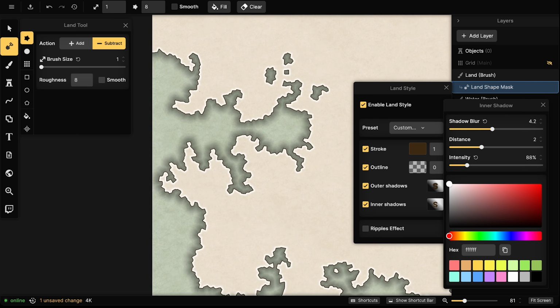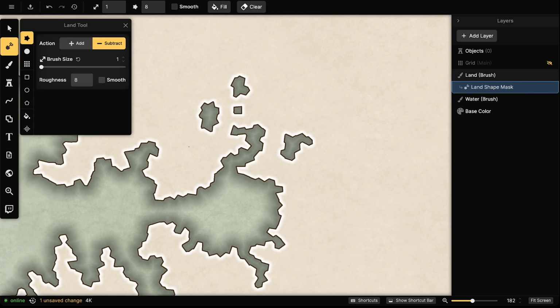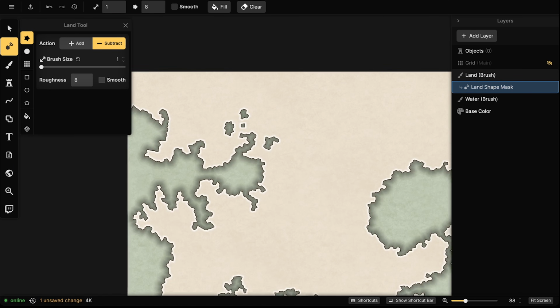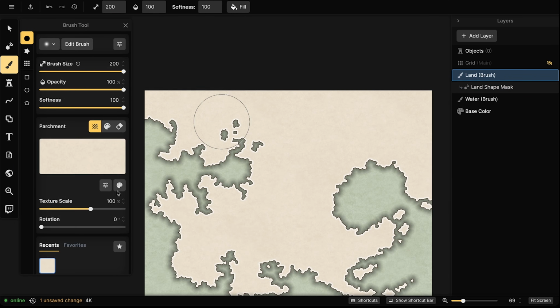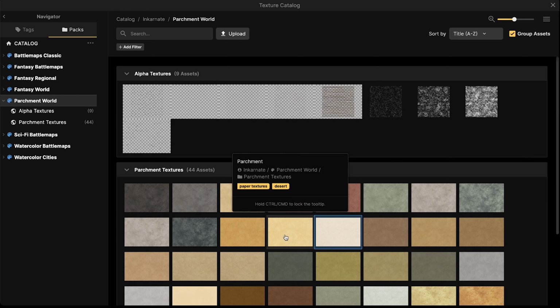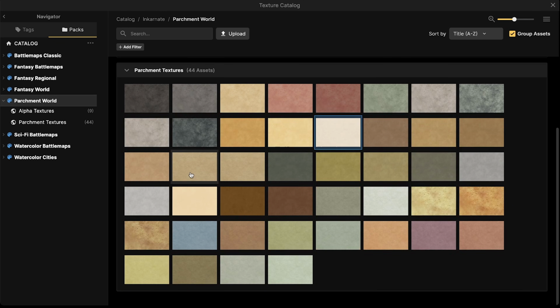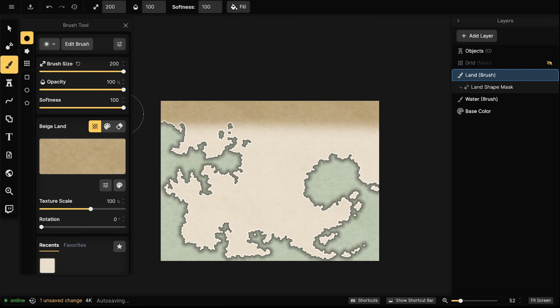I'm going to zoom in to take a closer look at it. You can see that whiter outline kind of sticking out a little bit. Why don't we choose a texture that's just slightly darker? So let's maybe use this one right here. We'll apply it. Yeah, that looks a little better. There we go. So now that white outline contrasts against that dark outline, creating this nice contrast, really causing the landmass shapes to pop out.